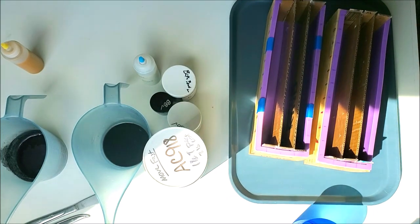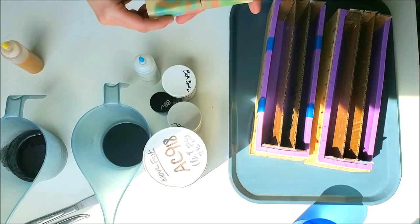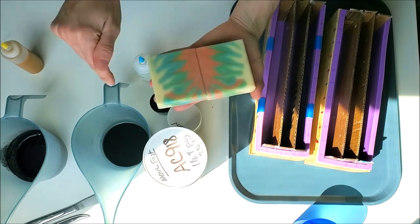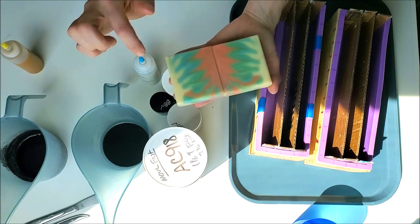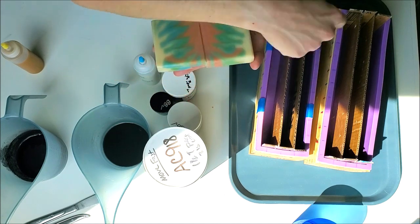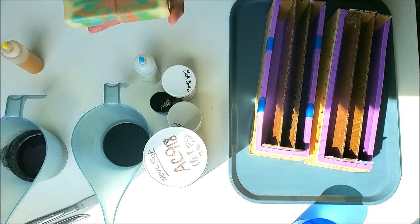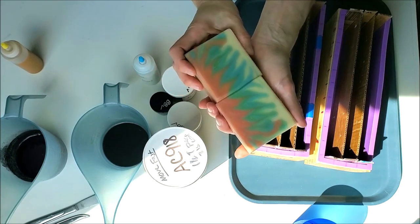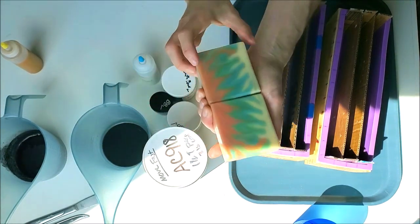So this is a circular Taiwan swirl, I should say. If you can see this one turned out pretty good. The Taiwan swirl is going back and forth. I've done this often on the top, but not all the way through. The swirling part is where you take your skewer and you go around the outside and it makes a swirling effect. So these are mirror image soaps, but you can see, I can't really do that. See how it kind of goes in that swirl pattern.